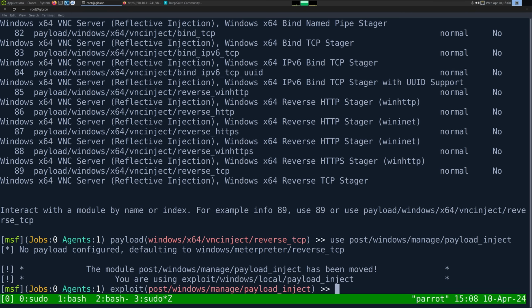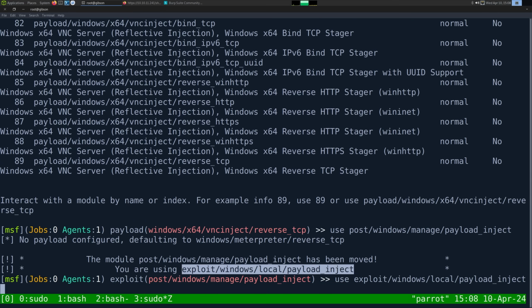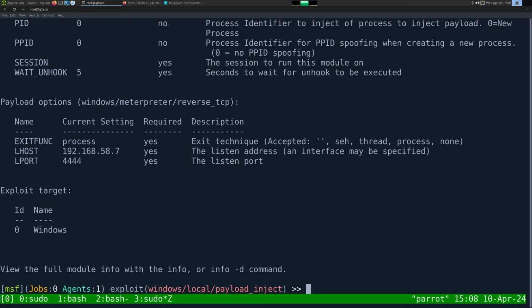It has been moved. Let's just use what it's been moved to. Let's see. Set payload. This is what I want, I think.